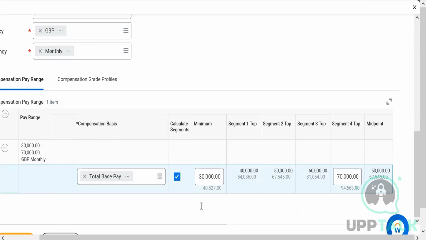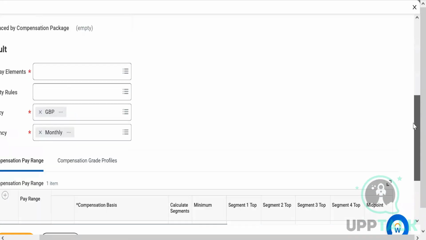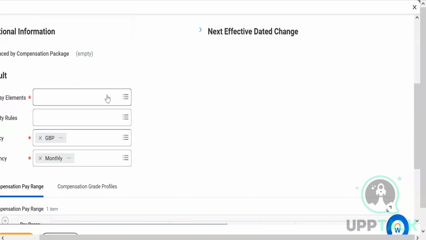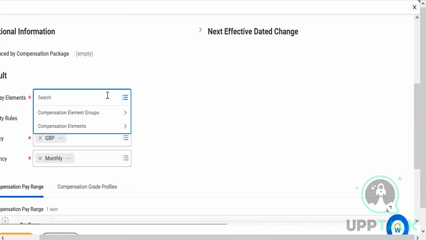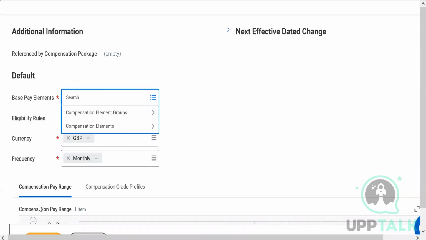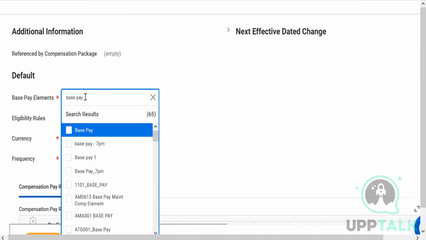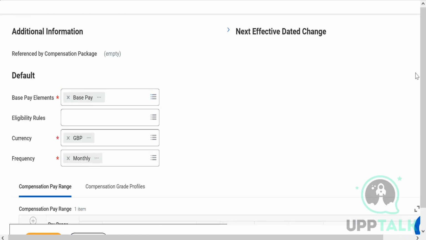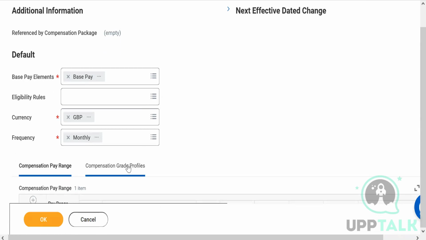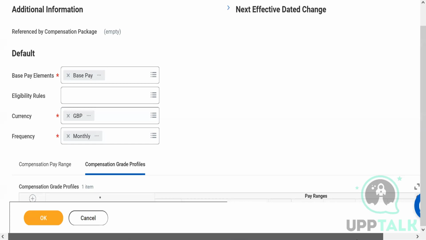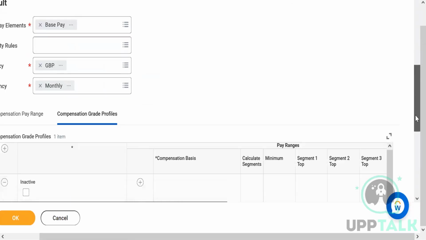So this is for managing compensation. Now similarly, we have it for grade profiles also. Since we are making a compensation grade, which is nothing but a salary, we'll be taking base pay. On base pay, we are maintaining the grades and grade profiles. So base compensation is the one that we are taking. Now coming to grade profiles. What is a grade profile? When you have multiple countries, we'll be going for grade profiles.